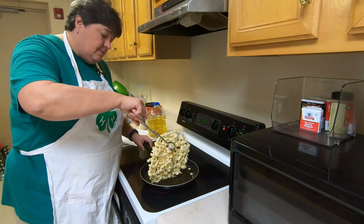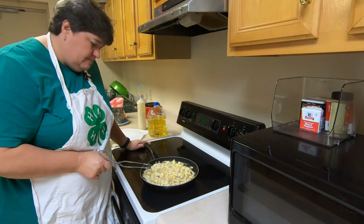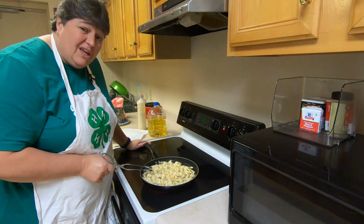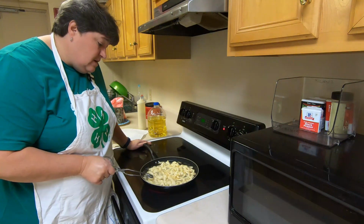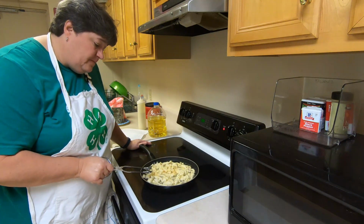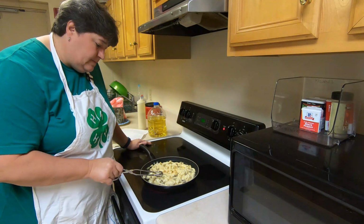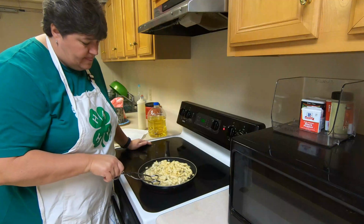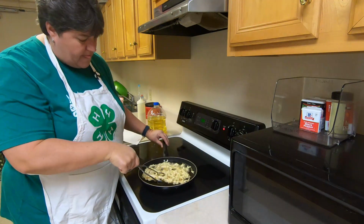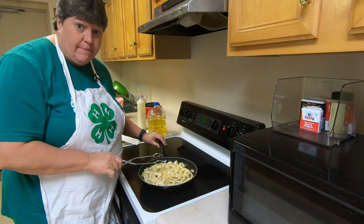So let's flip it over. It's getting a little brown on that side. And I really can't tell you how long to cook it. You don't want to overcook it, because then it gets hard to eat. But you want it to be done and brown, golden brown. If you're looking, you ain't cooking. So quit looking, Beth.